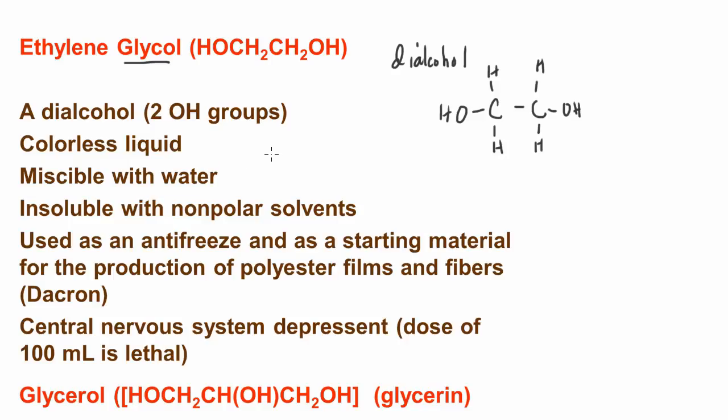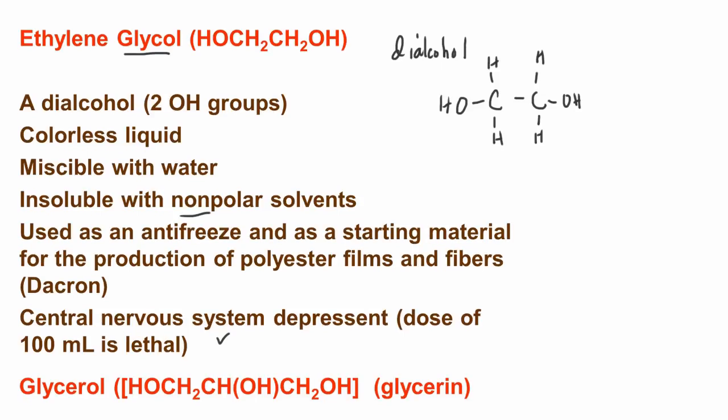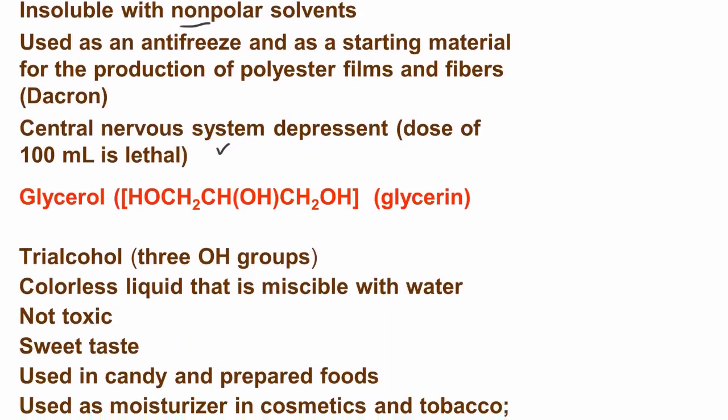And this is a colorless liquid. It's also miscible with water, as is methanol and ethanol. Insoluble with nonpolar solvents, used as an antifreeze and as a starting material for the production of polyester films and fibers. And it's also a central nervous system depressant. So a dose as small as 100 milliliters could be lethal. In fact, dogs are attracted to antifreeze, and yet the antifreeze is very toxic to them.